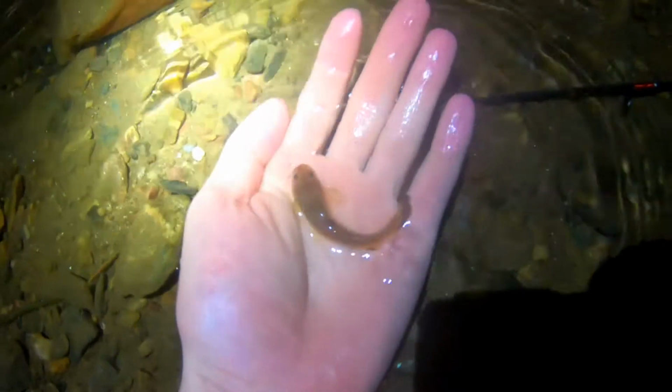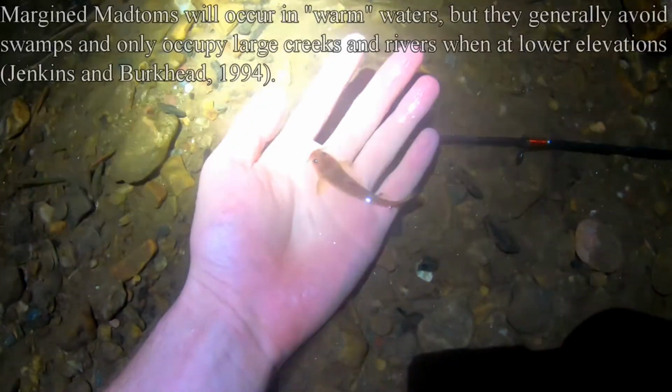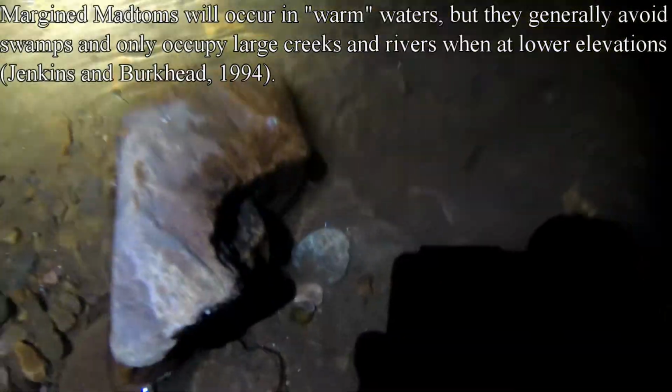But yep, lives in all types of habitats. As long as there's rocks or woody debris to hide under, you can pretty much find it. And it likes cold water. Those two factors. Oop, there it goes, slipped out of my hands. It does not like light, as you can see. But yeah, sometimes at night, you can see their tail sticking out, and you can just pick up a rock and they'll just stay chill. That one, not really. There it goes.